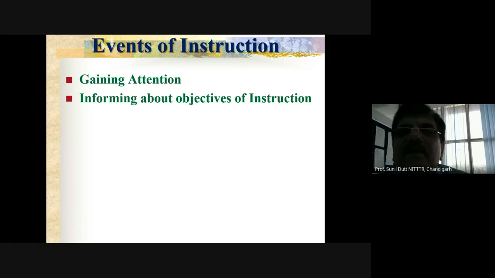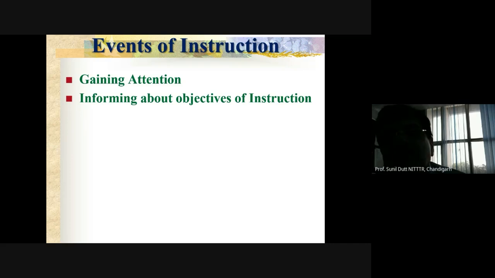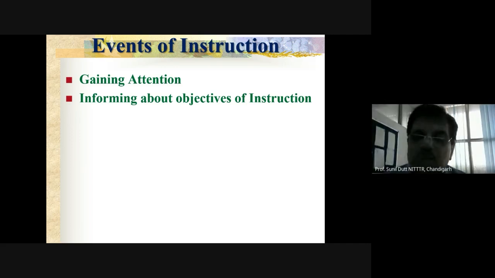Okay, so this is at the beginning. Now it can be at the end of a lecture also. After delivering a topic, you say tomorrow we will take up this session where you will be able to do this. In this way you can maintain continuity in your teaching. That is, you are communicating the learning outcome twice, before coming to the actual topic, at the beginning of a lecture, and then before leaving the classroom.